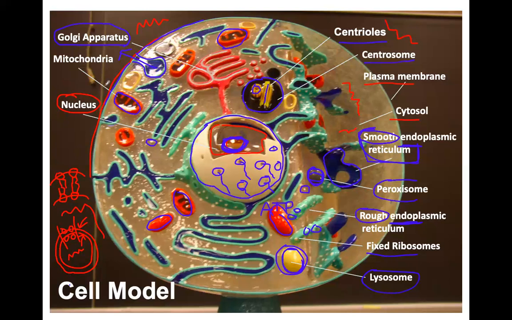Now, the question is, where do we find most of the mitochondria? We find most of the mitochondria where there's a lot of energy production taking place, meaning what parts of the body are always working that need energy? How about your muscles? How about your heart that's always beating? How about your brain that's always functioning, your nervous system? That's where we find the most mitochondria.